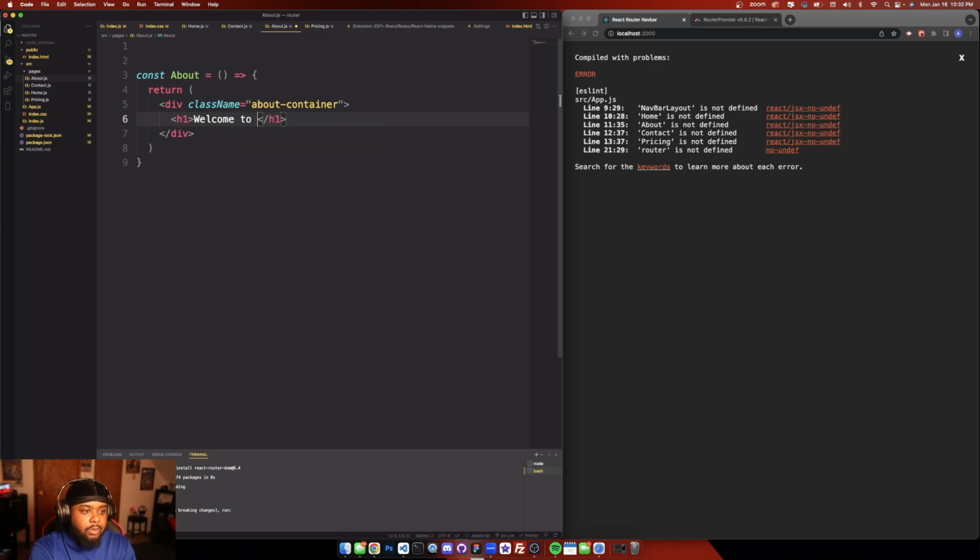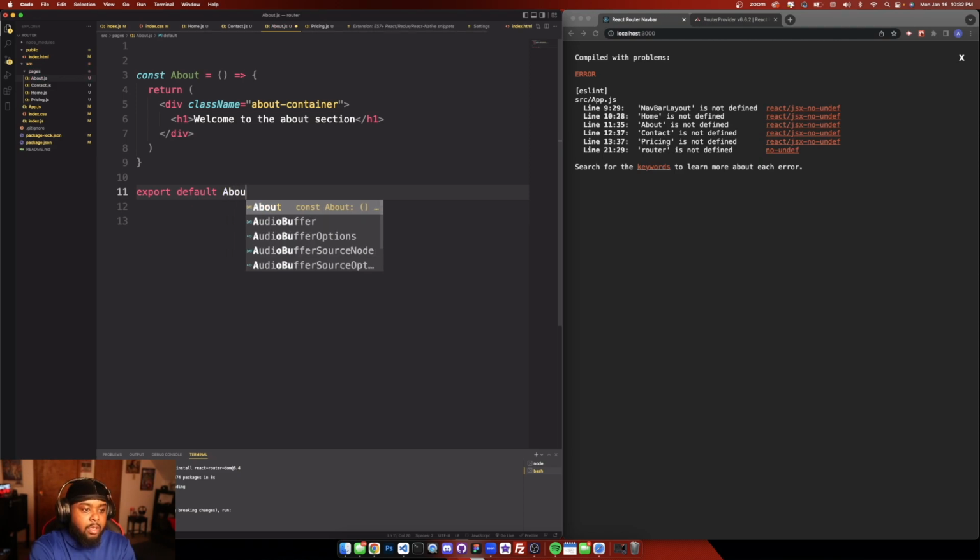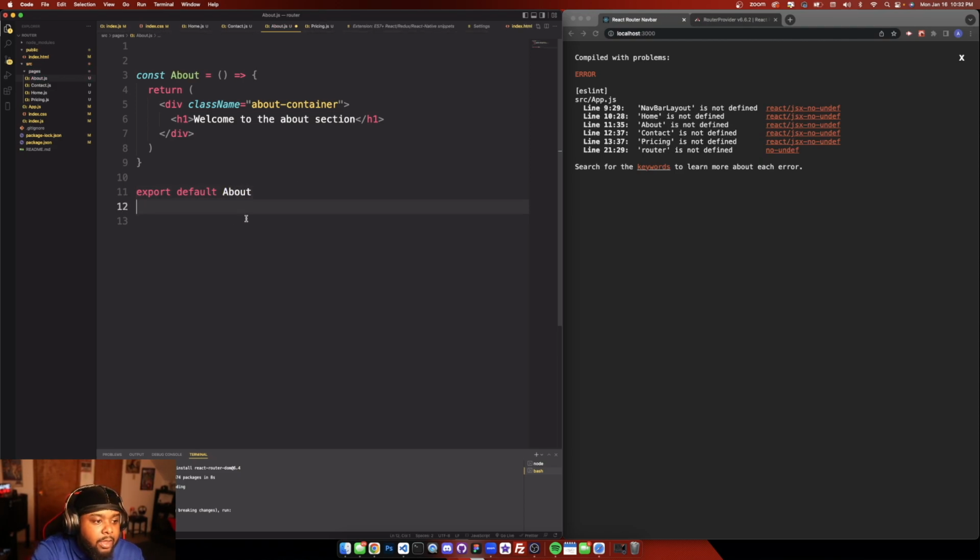Welcome to the about section. Actually we could probably just put export on here. Nah, let's export as default. I still don't get what the difference is between exporting as default and exporting inline like that. So I'm just gonna do it this way. Export default about. Alright.